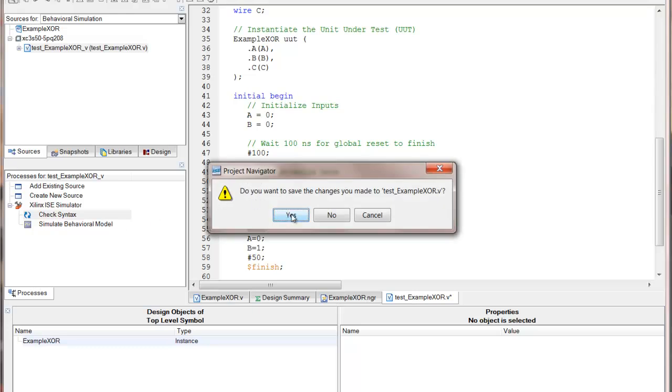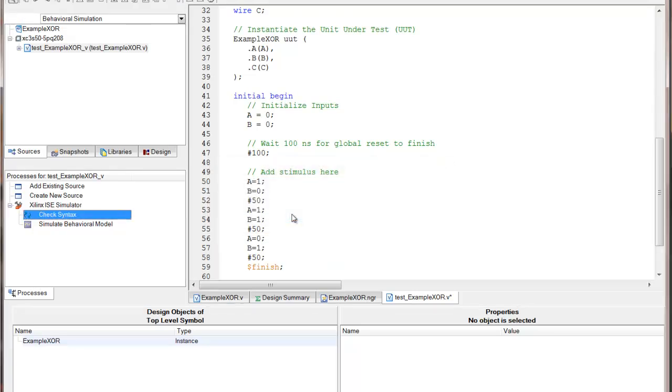Of course I forgot to save, so I need to do that. But as it goes through and it's going to compile this code, make sure that the syntax is correct, I shouldn't have any problems here. What I'm doing here is very basic, nothing complex. You can do all sorts of things in here. You can have if statements, you can have different types of delays. We'll explore this a bit over the course of the semester.